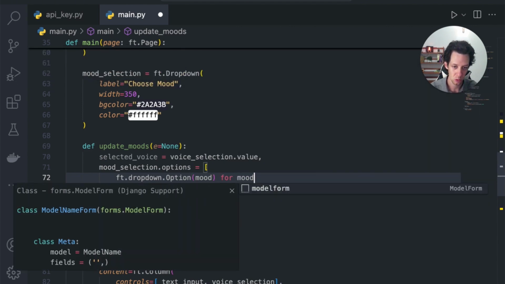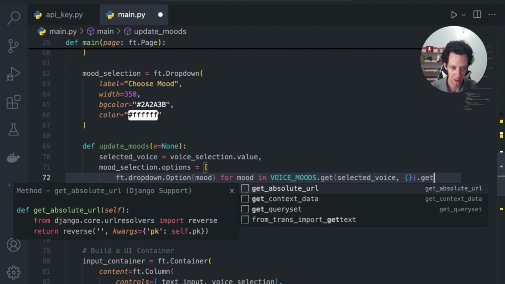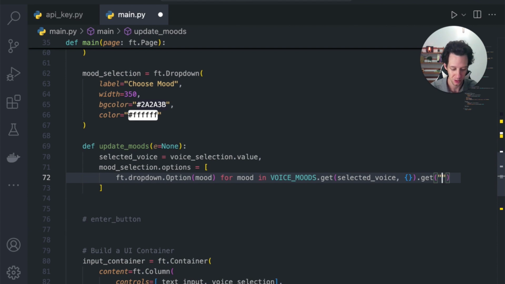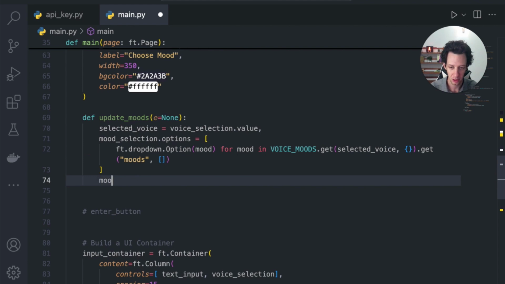For every mood in voice moods dot get, we want to get the selected voice, give it a dictionary here, and we also want to get inside the selected voice the key moods. The key holds an inner list. We're going to take our mood selection, which I just made there.